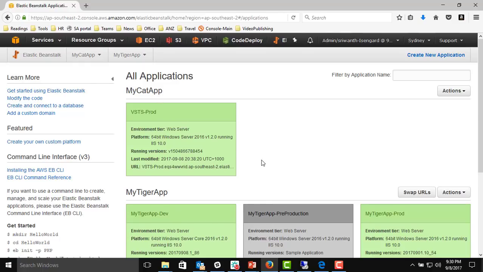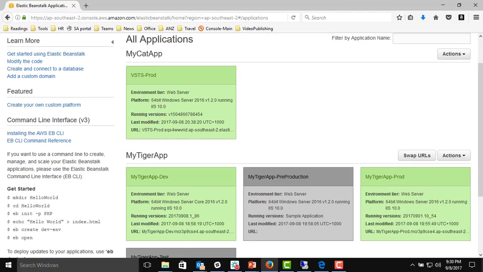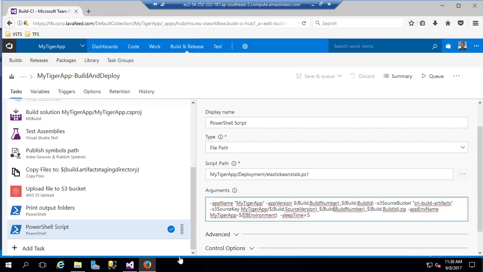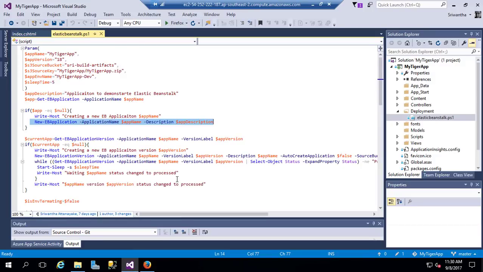With PowerShell, I can even assume that my environment or my application does not exist. I'll showcase shortly where I'm going to delete everything, and with the power of PowerShell, I can spin up these environments dynamically. So I check whether my application exists, and if not, I create a new EB application.